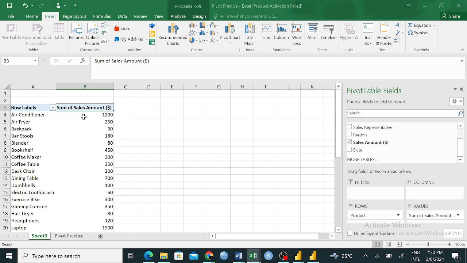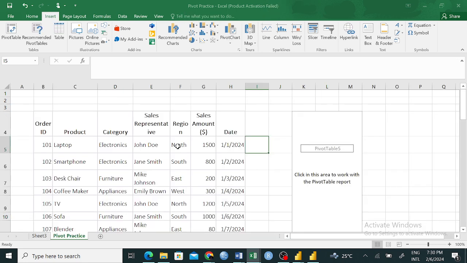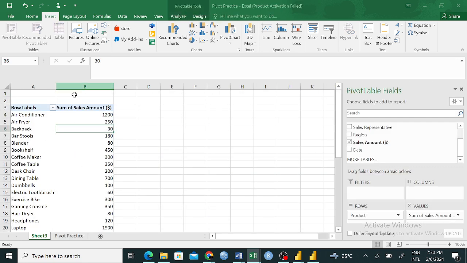Yeah, but what I mean is, how you can now see, maybe compare the products versus the total sales that they are bringing in. So suppose maybe air conditioner was ordered by so many clients, maybe ordered by 20 clients or ordered by 30 people. So you'll find the total sales amount maybe is different from what we have here, 1,200, right? Maybe something like a backpack was ordered by even 10 people. You'll find maybe it is 30 times even 10, which is 3,000. I mean, this data of ours is simple for you to see what I'm talking about.